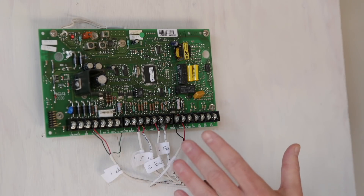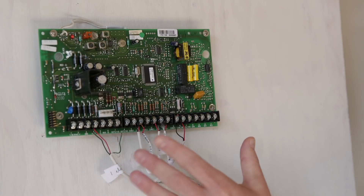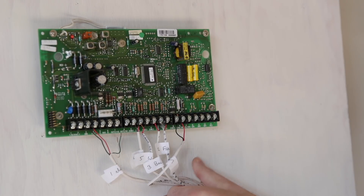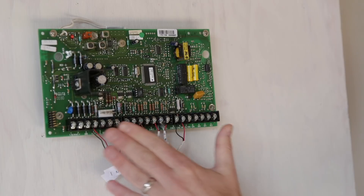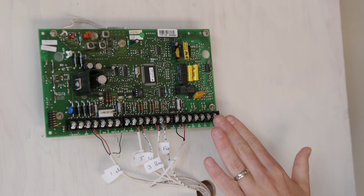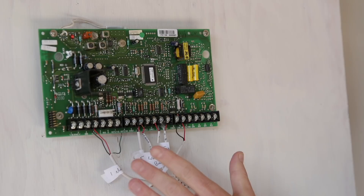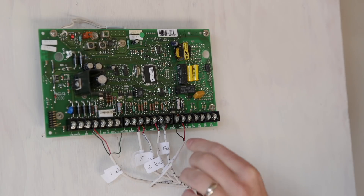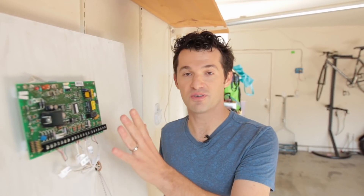What we're looking at here is a typical old wired alarm panel. You'll find this either in a closet, maybe under your stairs, with a spool of wires coming out of your wall connected to various screw terminals along the bottom. The Connected alarm panel looks very similar, just a lot smaller. The first step is to identify how many of these wires correspond to sensors in your home and label them. Now I'm going to show you what it looks like once you've replaced your old alarm panel with the Connected alarm panel.